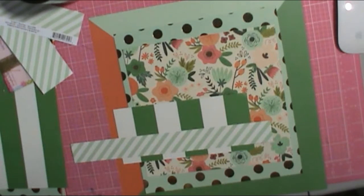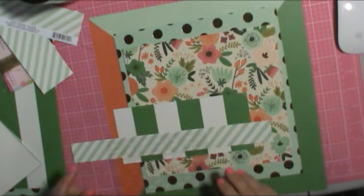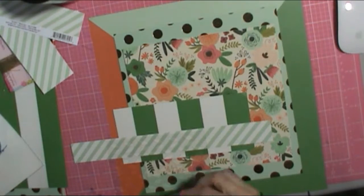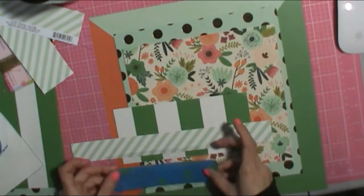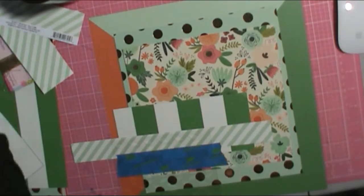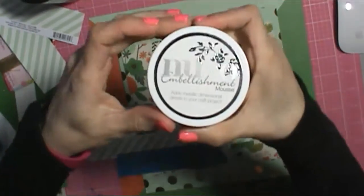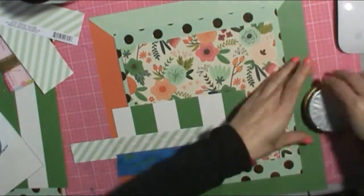Also included in the kit was a Die Cuts with a View stencil, which I will be using on that green strip of paper. And I'm also using the Nouveau embellishment mousse, in the Mousse Indian Gold. Sorry about my head in the way. I will be taping it down so that it doesn't move. And there is the Nouveau embellishment mousse.